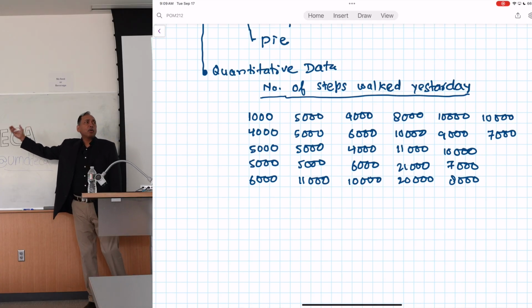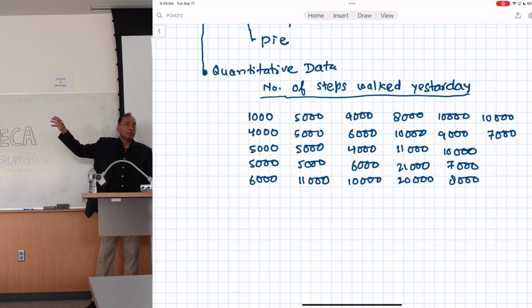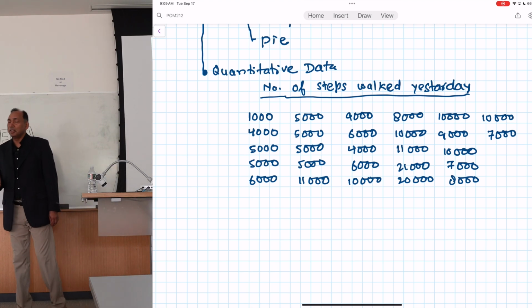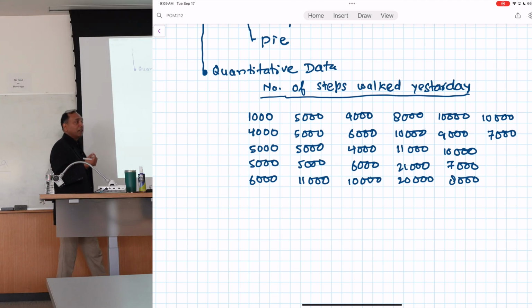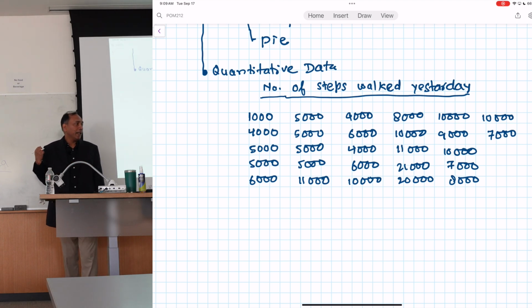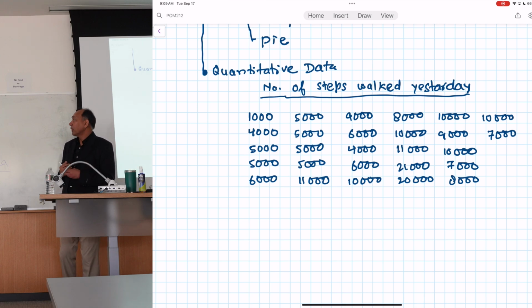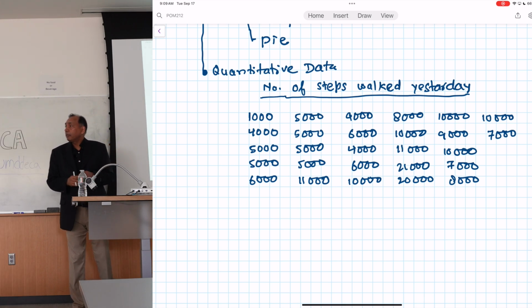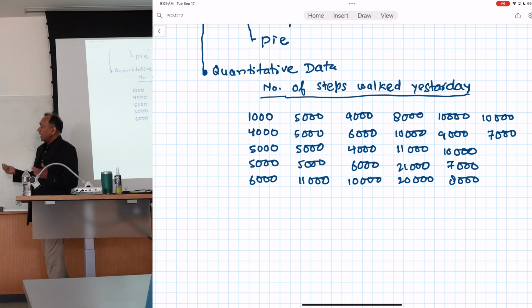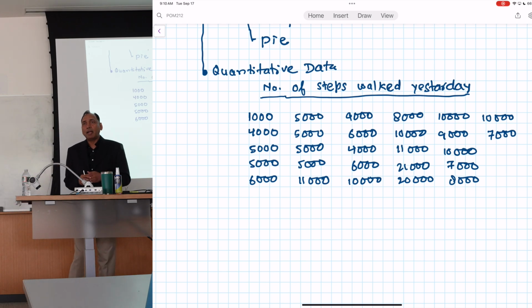Obviously, this is again an approximation, it is not a reality. As I said earlier, we never have access to reality, like the exact number. We always have approximations, and data represents approximation of reality. How close it is to reality, that is good data. How far away from reality your data is, obviously is not so good data. But this is the data we have, which we can call quantitative. It can be summarized in the form of tables. It can be summarized in the form of graphs and charts.